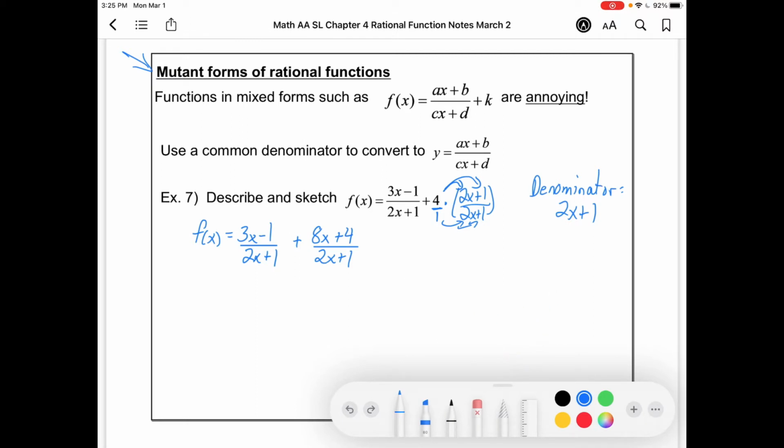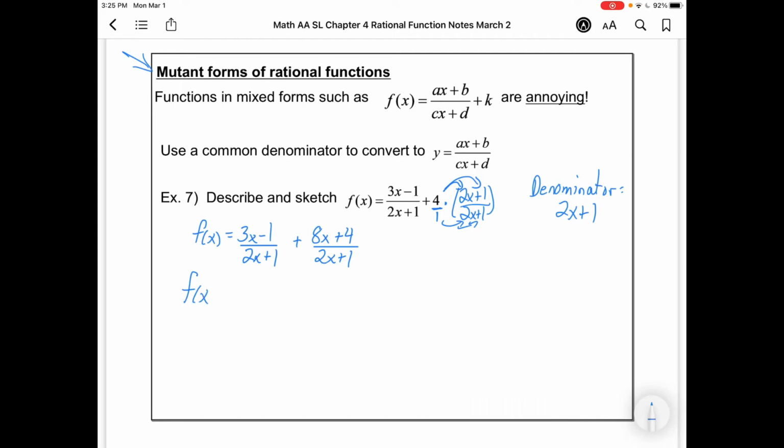Okay, let's do that with the algebraic expression here. So I'd have 3x minus 1 plus, if you want to be really paranoid here, you could say plus all of 8x plus 4. You could put some extra brackets in there. Not really needed because they don't do anything. But if you had subtraction, you might have to be careful.